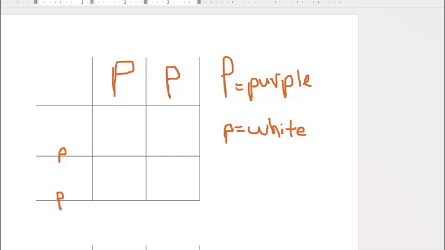They can't have a dominant allele or they would be purple. So the only way to be white is to have a genotype where they have two recessive alleles, and that would be homozygous recessive. So then we say, what happens if we cross this individual?